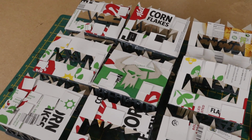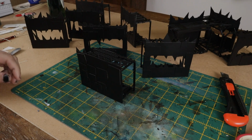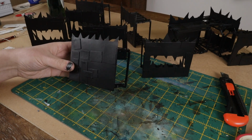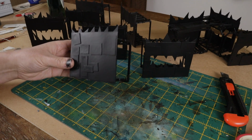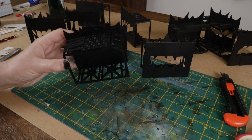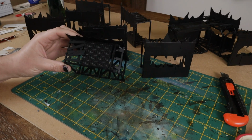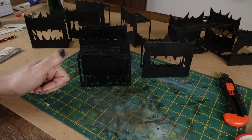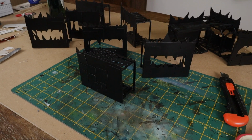Once you're happy they're nice and dry, it's time to prime. I gave all my pieces a couple of coats of cheap black spray paint, and now they're all one colour, you can kind of see that they're now a thing that you can actually use in a game or dioramas, rather than just bits of rubbish stuck together, which is what they basically are. Also, I couldn't get the black spray paint off my nail, no matter how hard I scrubbed. It's still on me as I edit this video days later.